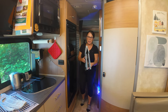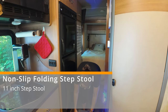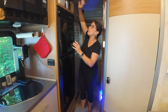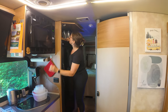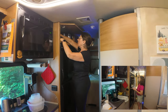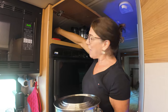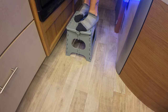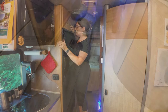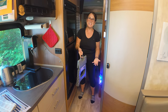This little step stool has been awesome. It's lightweight, easy to fold, and it's so helpful when you want to get to that back end without dropping everything. This is where our pots and pans are stored and it is no joke getting back there. With this little stool, I don't even hesitate — I just take it out, use it, and when I'm done, it folds up just that easy.